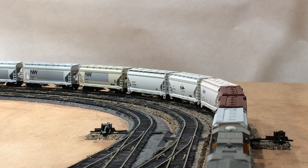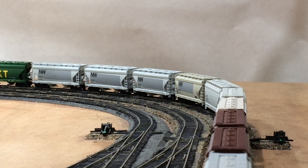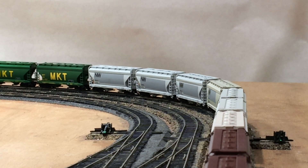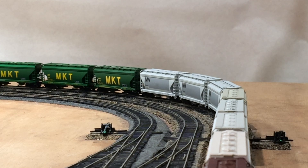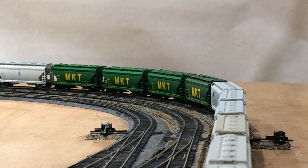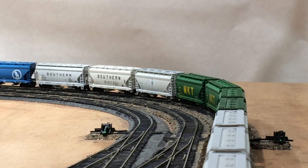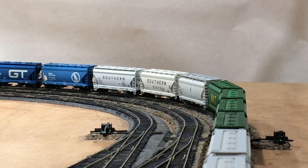As the years have passed, the low-capacity two-bay covered hopper has changed with improved designs and materials to what we have on today's railroads. Certainly as the United States continues to develop and replace its infrastructure, the two-bay covered hopper will continue to be the backbone for transporting the necessary cement from the mine and mill to the local batch plant where the cement will be used in concrete.